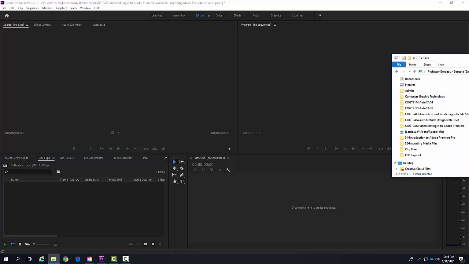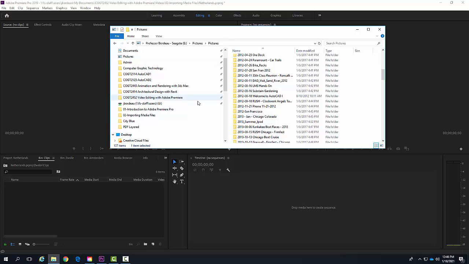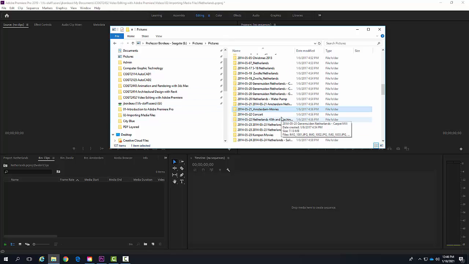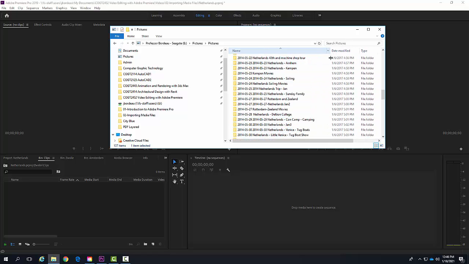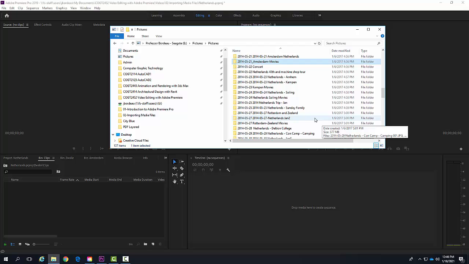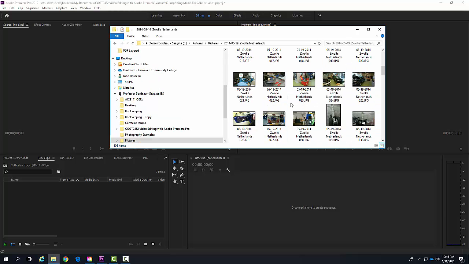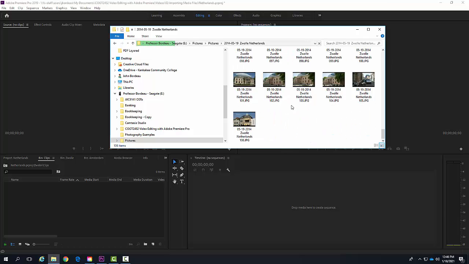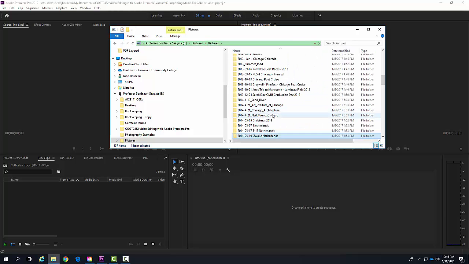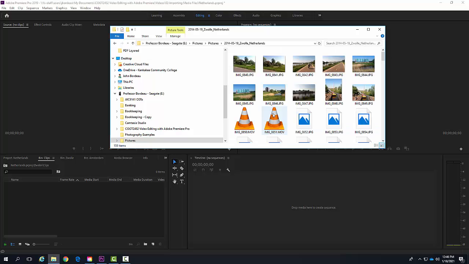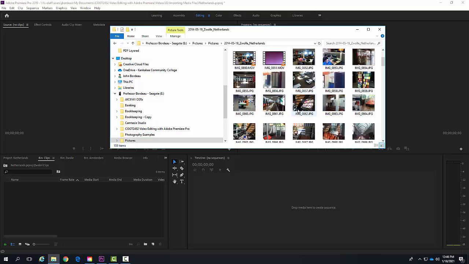Now, I have two monitors, but I'm going to drag over one of my Windows Explorer windows here, and I'm going to come down and say, oh, here it is. Let me get this over so I can see a little better. And so I've got to go down and find Zola here. There we go. And in here, I have some movies and I have some images. Or do I? Looks like all my images. So I'm going to go back and go to this one. Here we go. I've got some movies here.